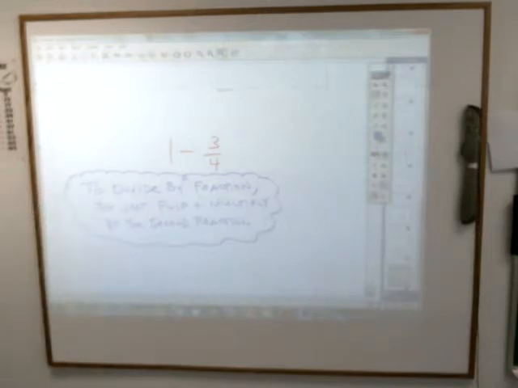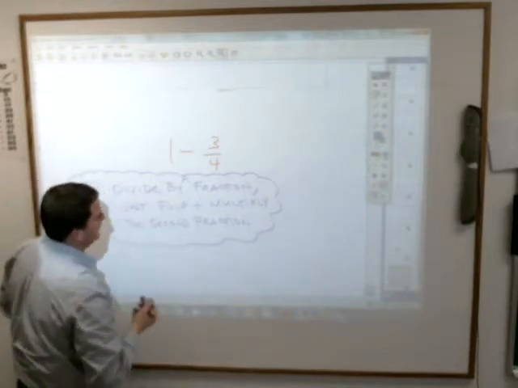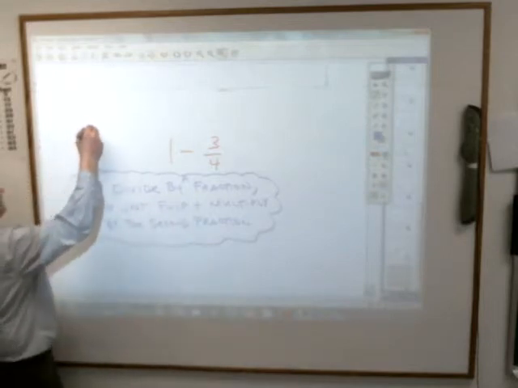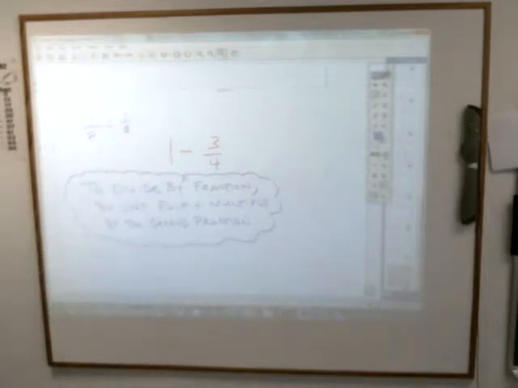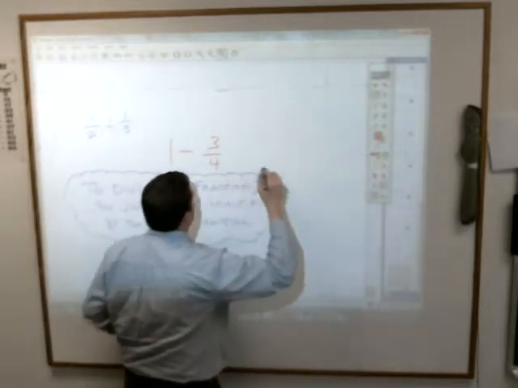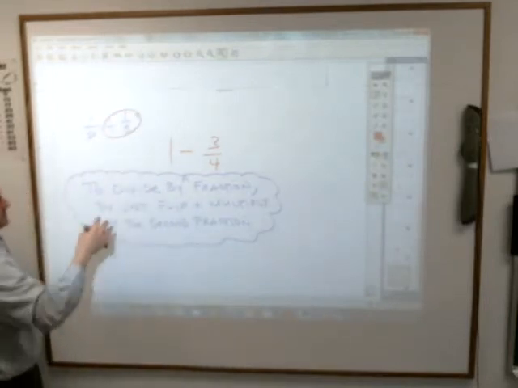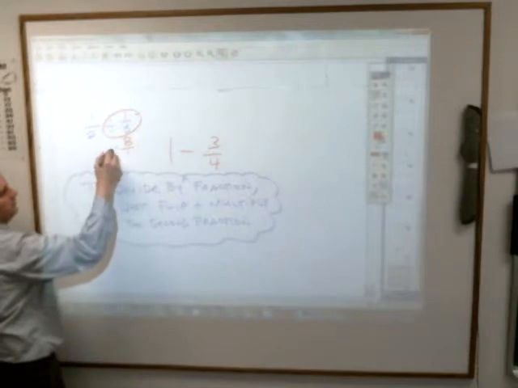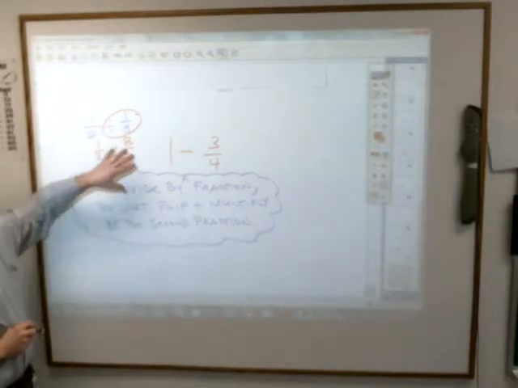I probably shouldn't start with this one, but I will just because we talked about it. Now maybe I'll do this one in a second here. We did what? 1/2 divided by 1/8, and we knew that was 4, right? But rather than having to think about it or draw pictures, all that you need to do is this. Okay? You take the second fraction, you flip it over, instead of 1/8, it becomes 8/1, and you make it multiplication with that first fraction. You flip it over and you multiply. 2 steps, flip and multiply.